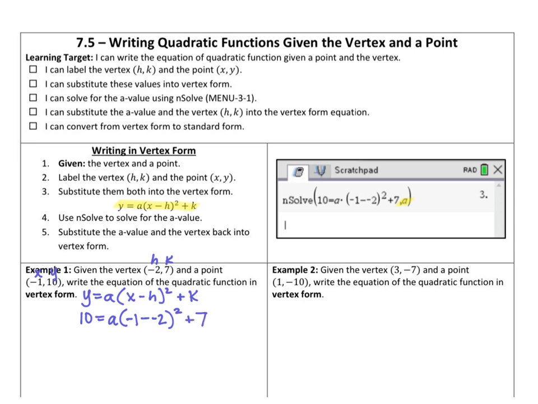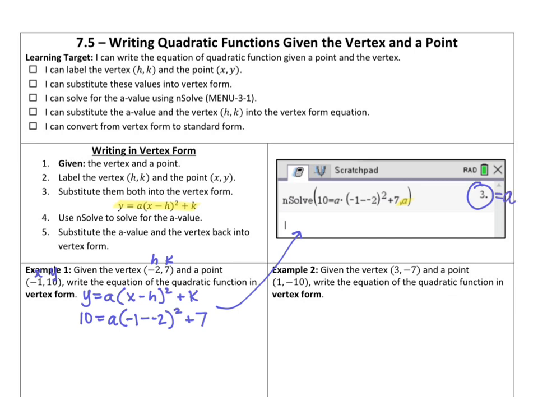If you are paying attention, which hopefully you are, you will notice that right up there is exactly that equation. So the example up there uses the example there. So plugging it into insolve, menu 3.1, you're going to type it just as you see on that example, or as you see on example 1 where I hand wrote it, and then you will do comma a to solve for a, right? That's the value you don't know. I recommend that you do that right now. When you type that in, you will see an answer of 3. This is my a value, right? 3 equals a.